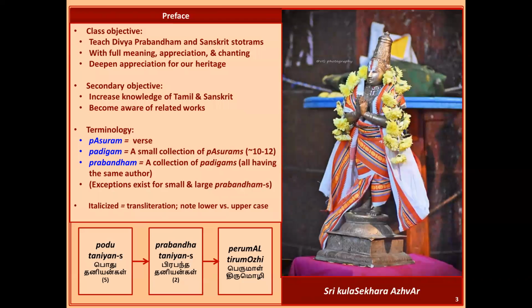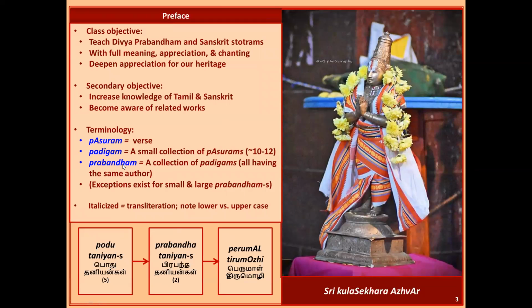Now, a few words about the terminology. The word pasuram is just a verse. For example, if you know Tirupavai, Margazhi Thingal is a Tirupavai pasuram. So it's just kind of the smallest element. And then typically, about 10 to 12 of these, or a small collection of pasurams, constitute what is known as a padigam. And then a prabandham is usually something larger. Several padigams together constitute a prabandham. So that's kind of like the hierarchy, if you will. Pasuram, smallest; padigam, slightly bigger; Prabandham is usually even larger than that.